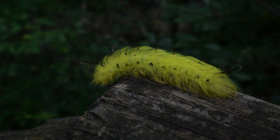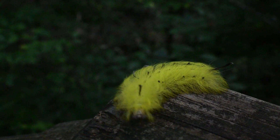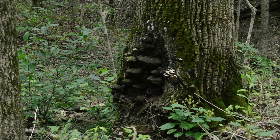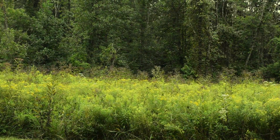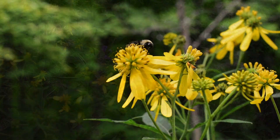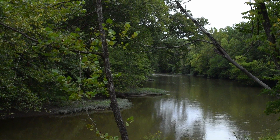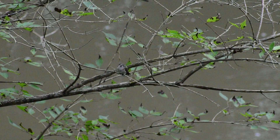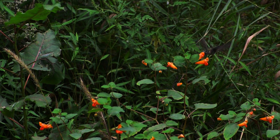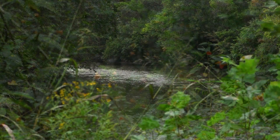We found this caterpillar that was extremely fluffy. We named him Boogus because he looks like a Boogus. I did not want to touch him, though, because anything bright green like that equals danger. It was about a three mile walk and it was unlike anything we really have in Texas, at least from my knowledge. We were also treated to the sight of a little hummingbird. It was so difficult to try and record him smoothly. My hiatus on recording definitely made it more difficult to record birds.